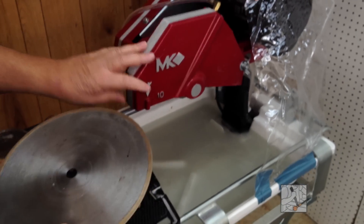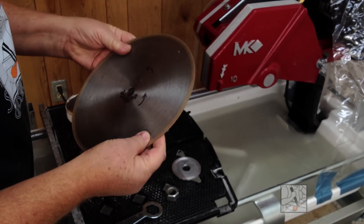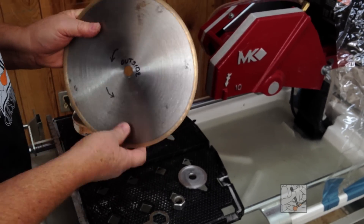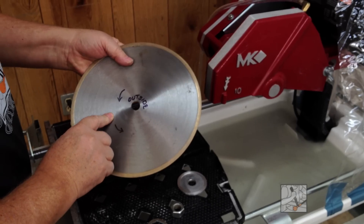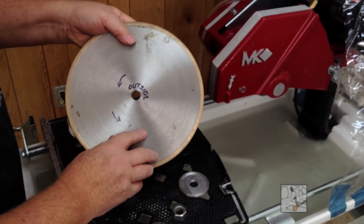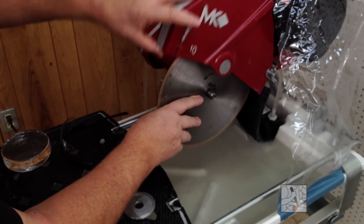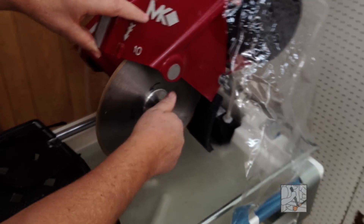I'm going to start with the result blade. This is probably one of our more popular blades — it's very thin, and being thin makes it somewhat fragile, so don't try to fold it and put it in your pocket. The result blades do not come dressed for any particular direction, so I wrote the direction on it myself. This is the outside and the blade goes in this direction. I'm going to put it on the arbor, put the bushing on, and the nut.